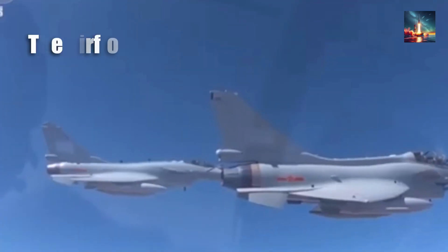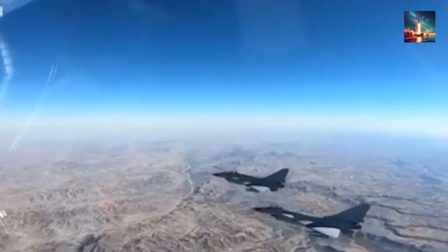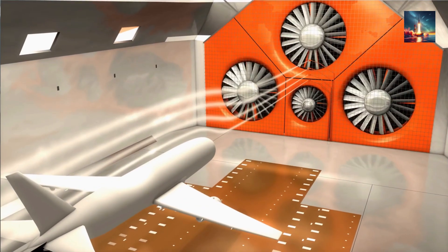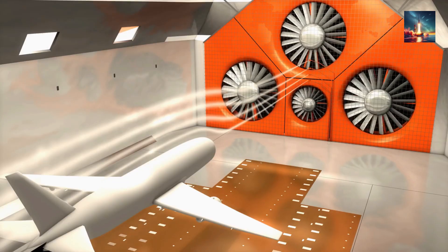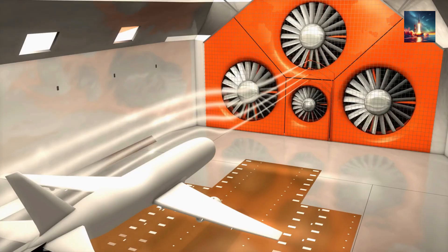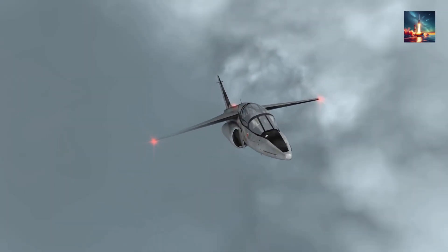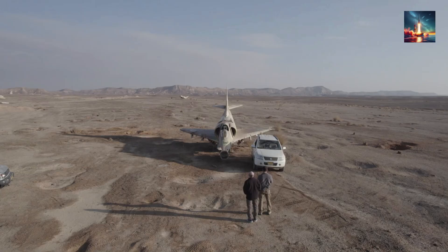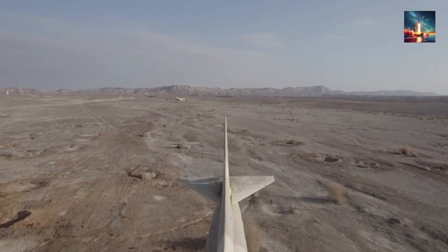Airflow over a supersonic jet is already a miracle of controlled violence. The boundary layer hugging the fuselage is paper-thin and traveling at 90% of the aircraft's speed. Fire a missile backwards and you're suddenly asking that sheet of air to violently reverse direction. The result? A pressure spike the size of a freight train. Wind tunnel footage from the old Armstrong lab shows the shockwave curling back toward the stabilizers, slamming them with instantaneous loads above 18 g's. No aluminum tailplane could survive that without bending far enough to smack the next thing in line — usually the pilot's own horizontal stabilizer. In one particularly dramatic 1973 test, the model aircraft literally snapped at the rear fuselage, sent the entire tail assembly into the roof tiles, and convinced even the most stubborn engineers to shelve the idea for good.